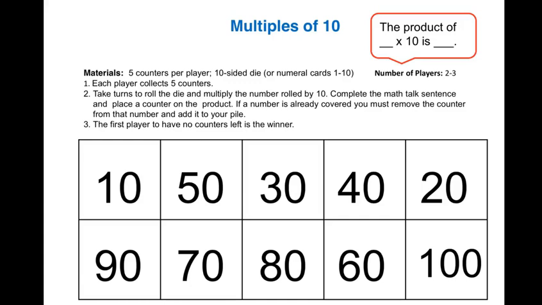One thing that I have students do when they play this game is I have them say the product of 5 times 10 is 50. Really have them state that multiplication equation out loud so that they're getting that verbal practice and they're saying it and not just putting the marker on.